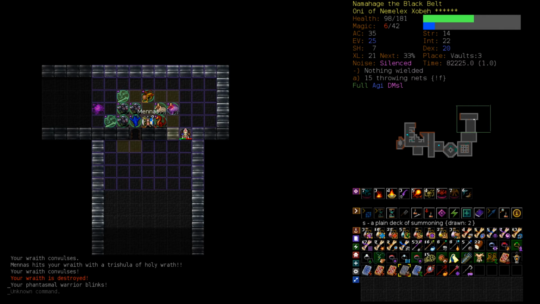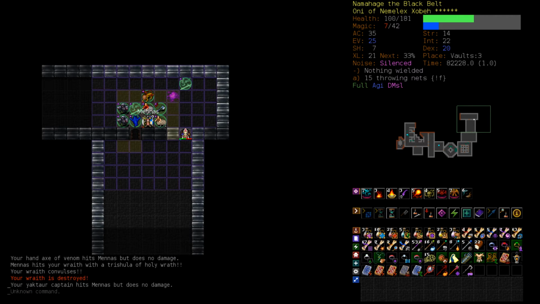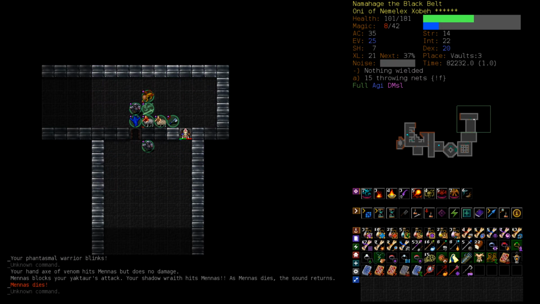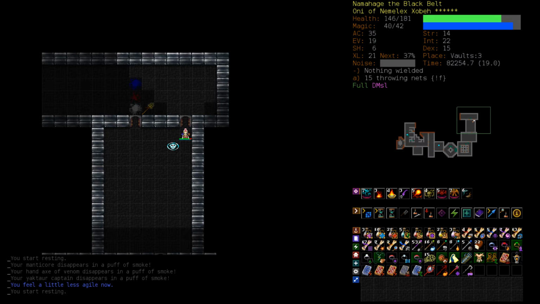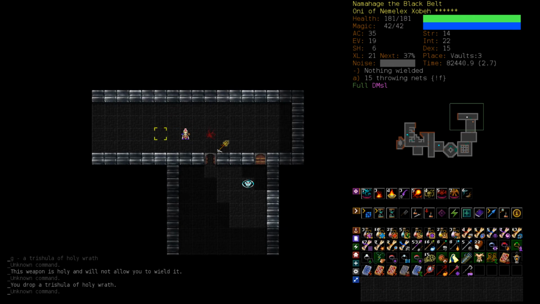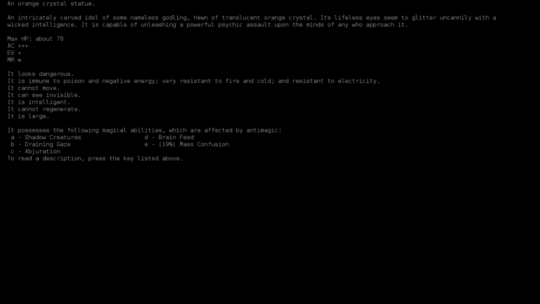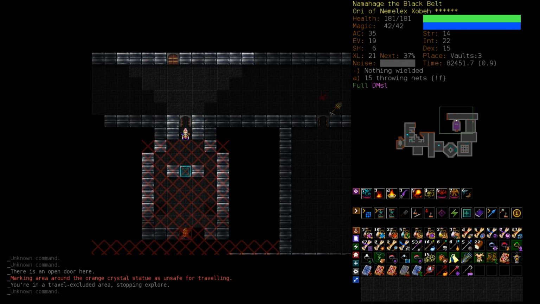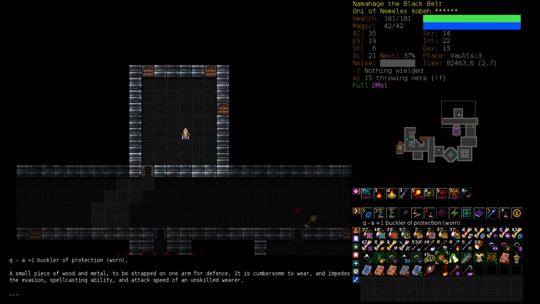Let's start using Summoning Dex. That's 1, that's 2. This should be enough. Alright, there he goes. That's a Zot trap, okay. Well, there goes Menace. Here's a very good weapon that we can't wield because we're an Oni. Whatever. Crystal statue. Very resistant to fire. How do we kill that? Not actually sure here. Not actually sure how we kill that.